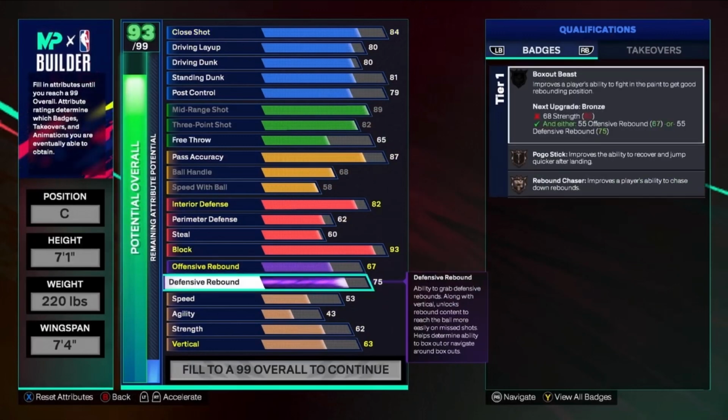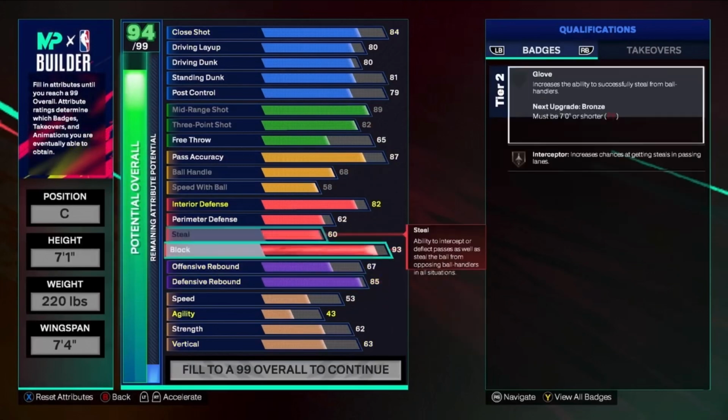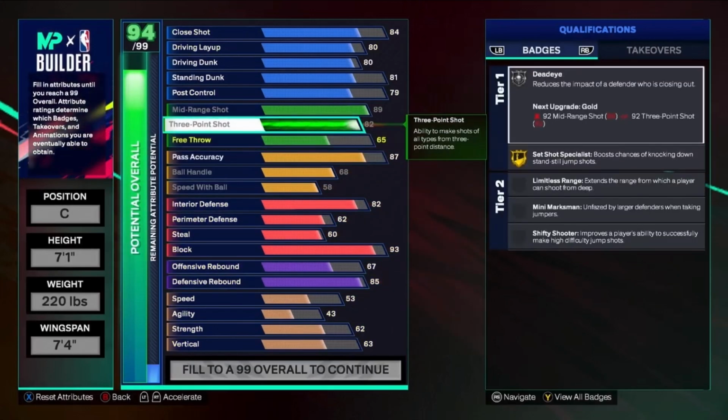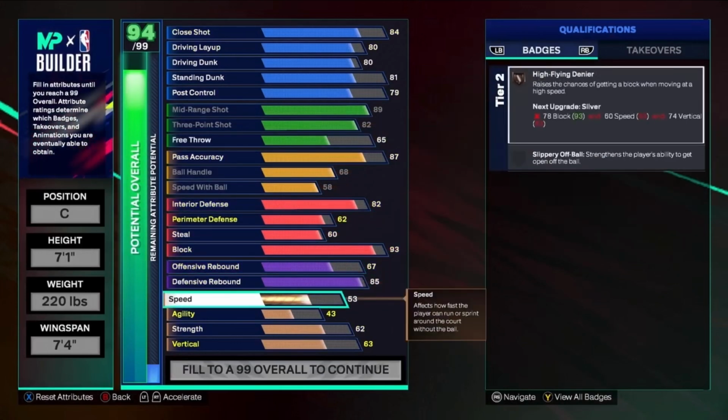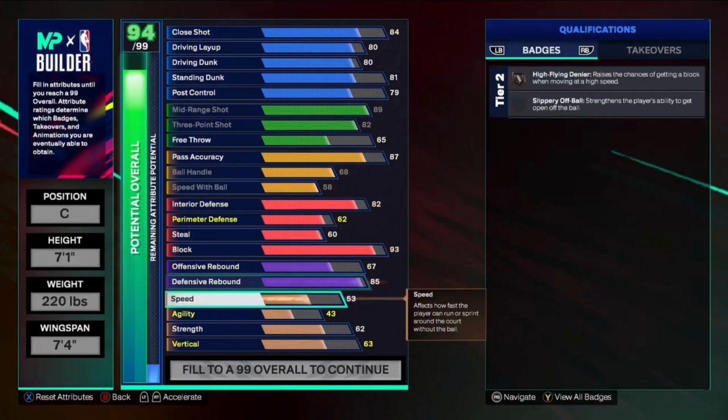67 offensive rebound, and then an 85 defensive rebound. We'll be able to get that gold box out beast. We do only get silver rebound chaser, and if you are really struggling with rebounds, I would get that. But silver rebound chaser, you can upgrade that to gold with the max +1 if you really wanted to, and I think that would be a pretty important badge to use. Or if you're struggling with shooting, you can use it on set shot, like I said. But if you're not struggling with shooting, if you're just fine with it, then I would just use the max +1 on the rebound chaser.